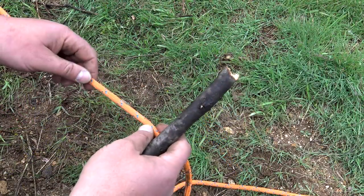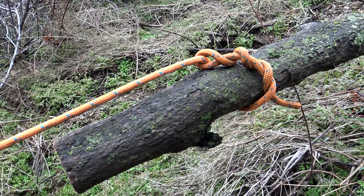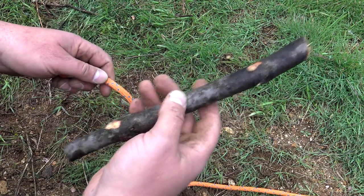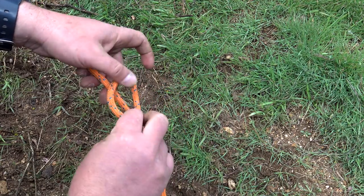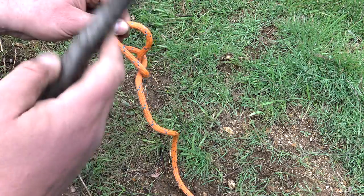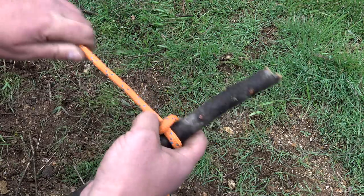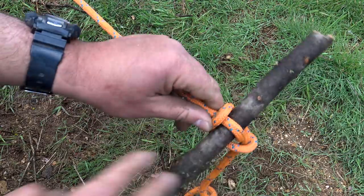So now I want to go ahead and combine our timber hitch, which we have one tied up there, with our Marlin spike hitch from our previous video. I'll grab a stick for a toggle. All I'm going to do, tie our Marlin spike hitch, rotate it over, lay it down on itself, and pull it through. It forms that pocket right there. Taking our stick for our toggle, cinching that up forms a T-handle. And now I can yank that log or the heavy piece of wood down this hill back to my base camp.